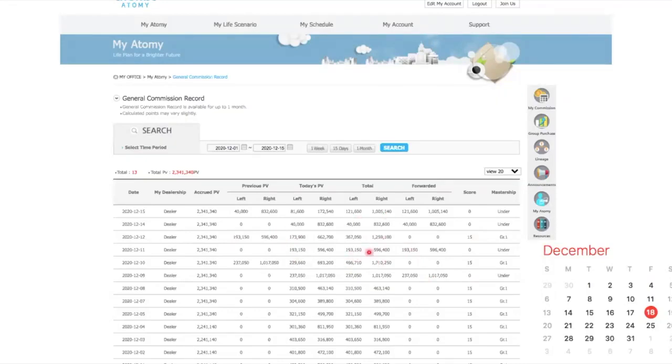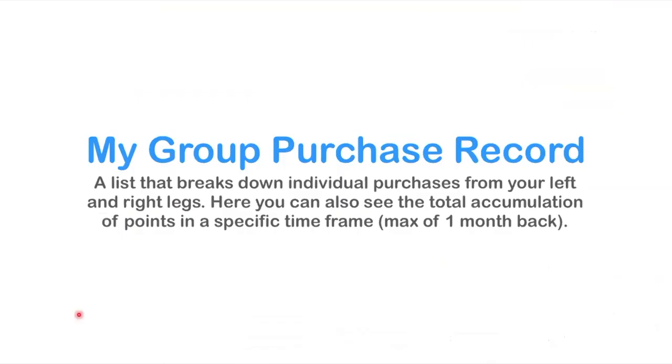And that's why it's important to be checking the general commission record and the My Commission record to try to maximize your checks, to try to get the most out of your checks. Had I seen, let's go back to the 9th, had I seen I was only 60-something thousand short, if I need some extra products, maybe it would be worth me going ahead and placing my order on that day so I can try to get that check for that day, okay?